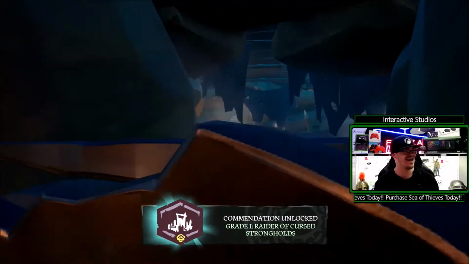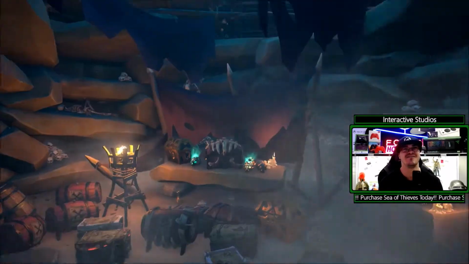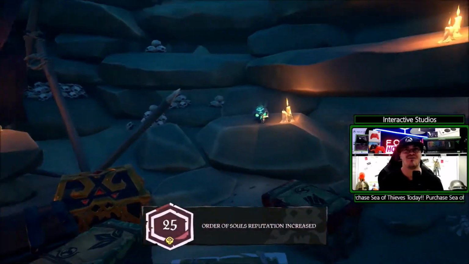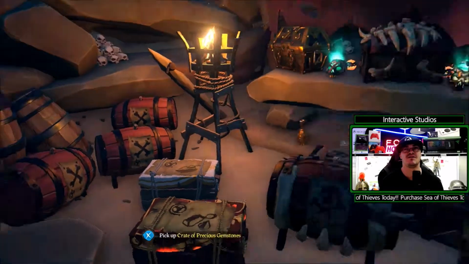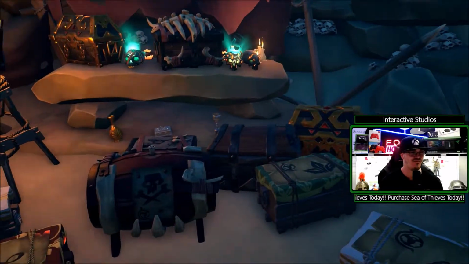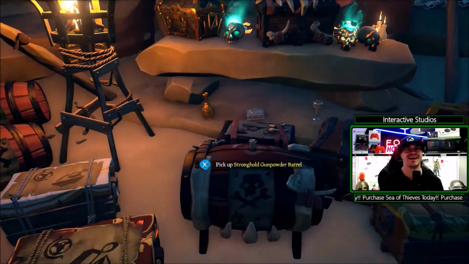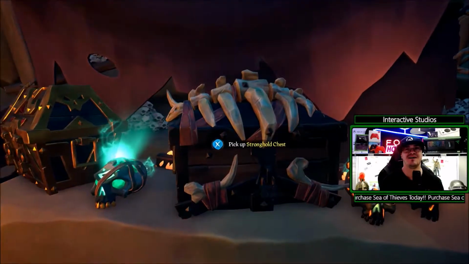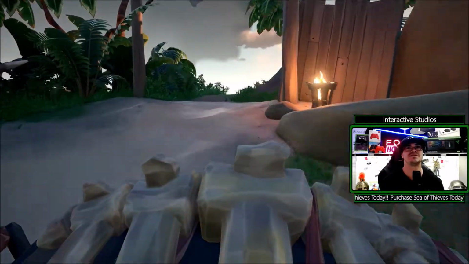Look at this! Yes, Raider of Cursed Dragons. Oh, look at all the treasure! Woo, look at this! Oh wow, look at all this. Oh my. Oh yes. Oh, stronghold chest. Alright, let's grab it. Let's go, let's get this stuff on the boat.